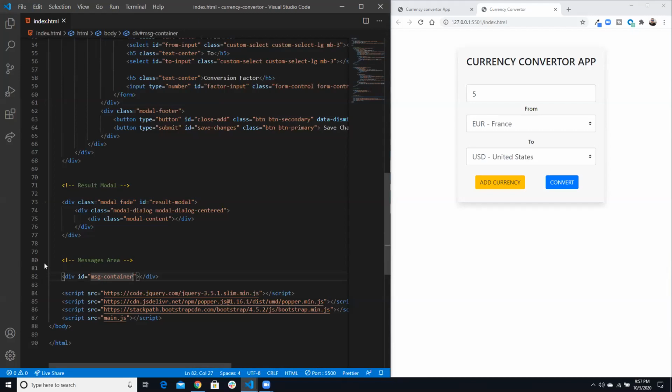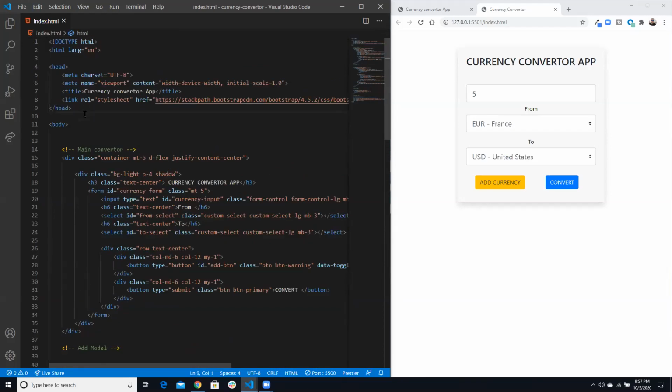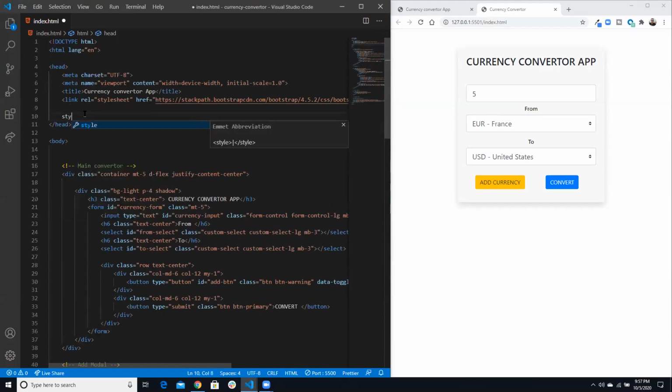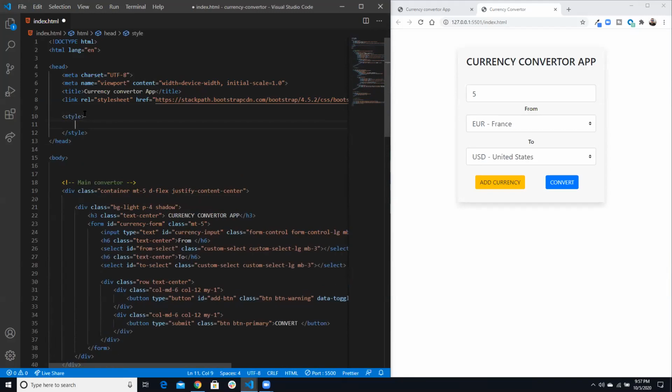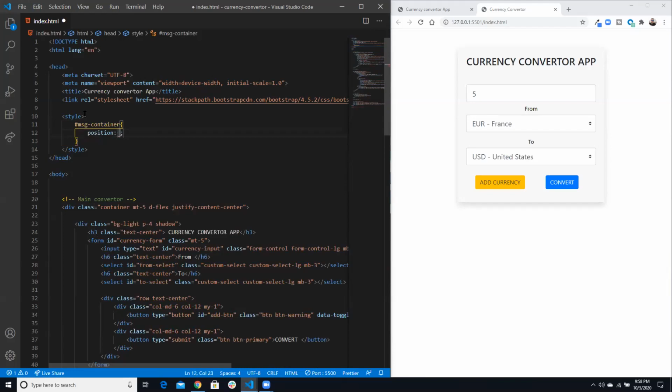For this messages area, I need to style it a little bit, and to style it, I'm going to use a style tag here inside the head. Here, I'm going to select the ID msg-container, and I want the position to be fixed.